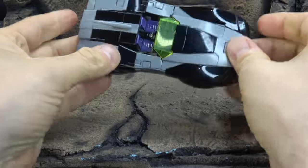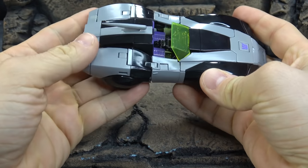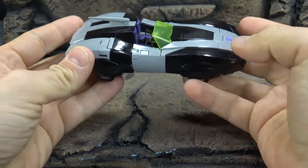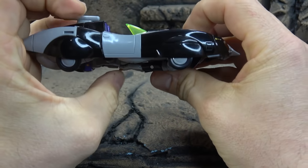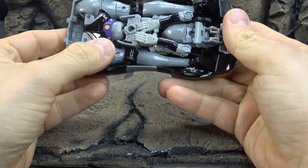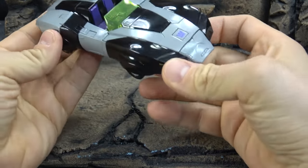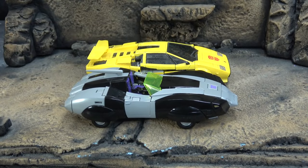There it is and I think it does a pretty good job. I was having a conversation on Patreon about how we tend to be forgiving of alt modes for characters that don't have a locked-in canon alt mode in our minds — and I think that certainly helps it. Nonetheless, the colors work well and pop nicely, the translucent neon green is a nice touch, the Decepticon symbol comes through nicely, and the gray paint looks very good. It's a mess underneath but they usually are. The gold in back looks pretty good. Next to Tiger Tracks it's about the same size as a masterpiece car, which I think is right.